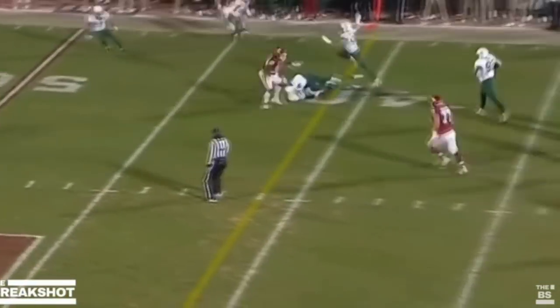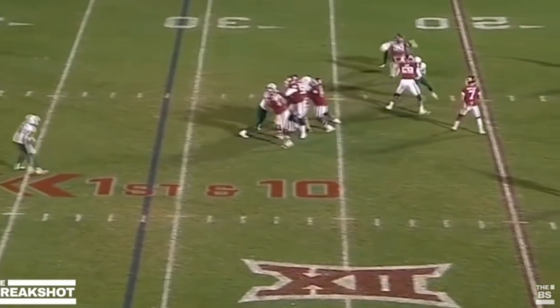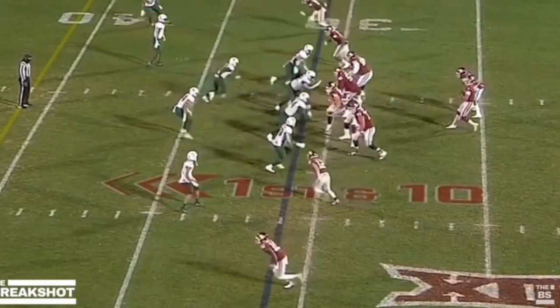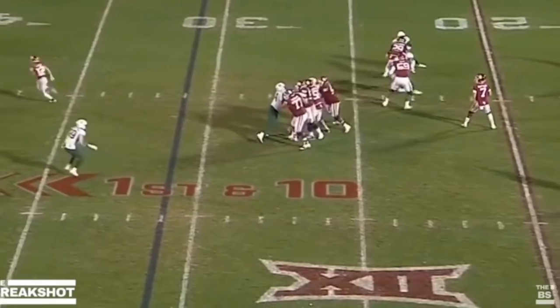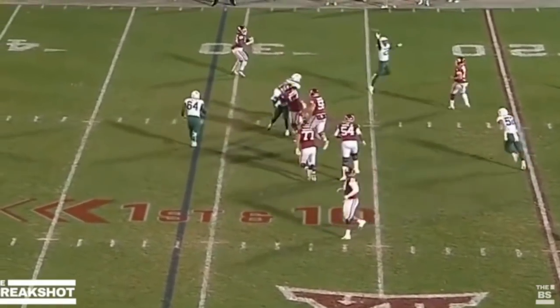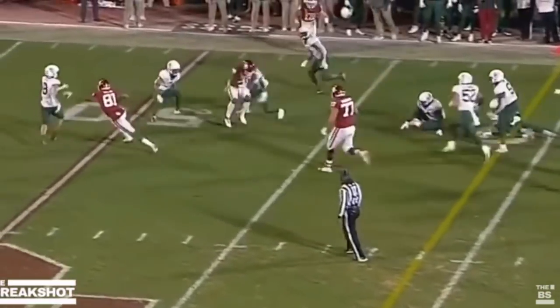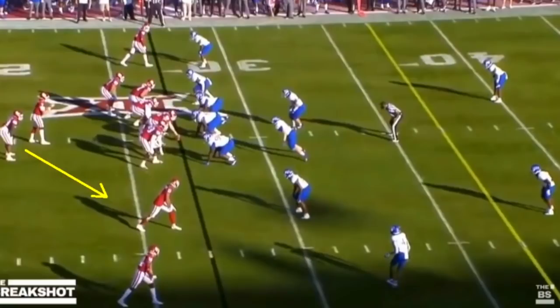Najee Harris is really good too, but his blocking is up there. I mean, it's really good. Of course, I would say probably having good size helps with that, but he's also a smart blocker. He picks up blitz as well, so there's a lot to like about Stevenson's blocking, which is something that I just value more than I think the average person does, which is probably why I'm higher on Stevenson than the average person is. And one final play.